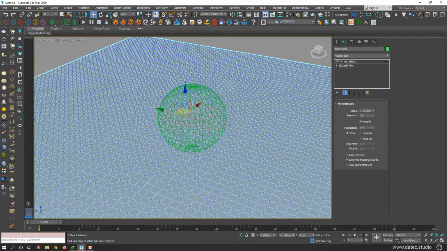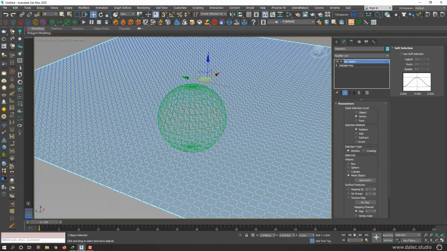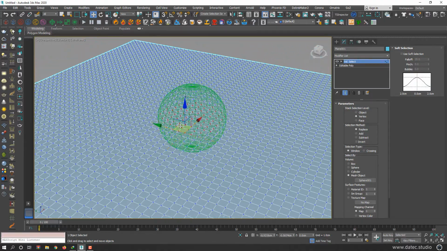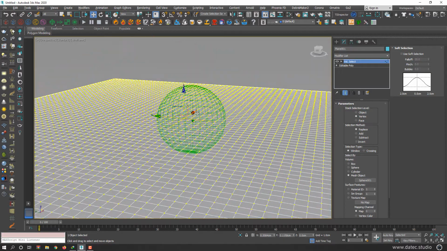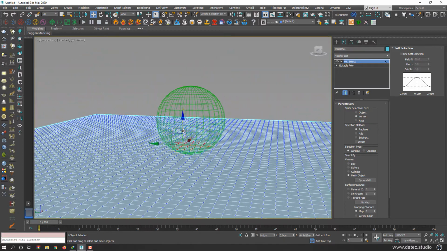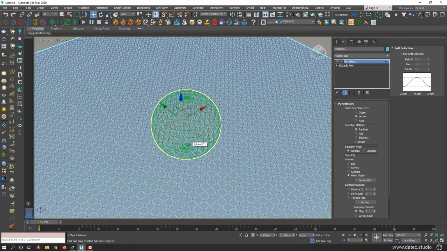So if I start moving, for example, this geometry, you will see working very well. Even with intersection. Alright, and you could apply modifier to that.